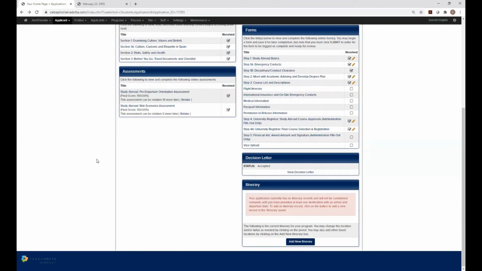And last note on your courses, if anything does change while you're abroad, maybe you have to switch courses, maybe your course got canceled, you have to change to another course, let us know. Don't try to work this out on the back end when you get back. That's not going to be fun. You want to definitely figure this out while you're abroad. So if you're graduating, or if you need to sign up for classes for next semester at CBU, that's not going to be impeded. There's not going to be any obstacles.